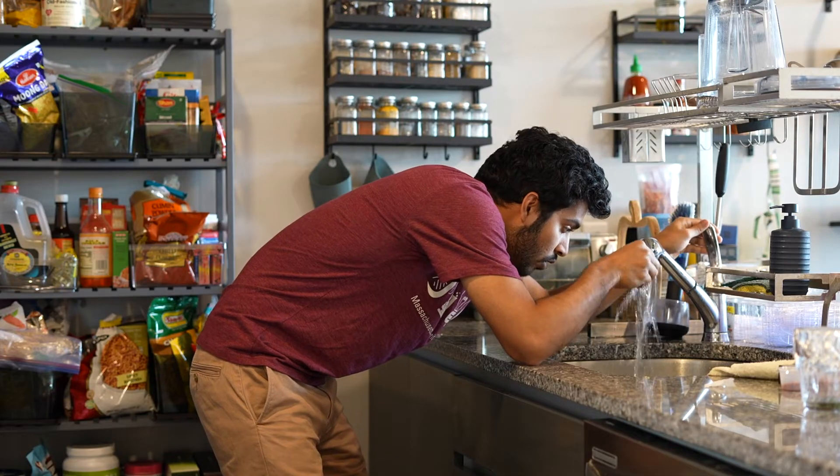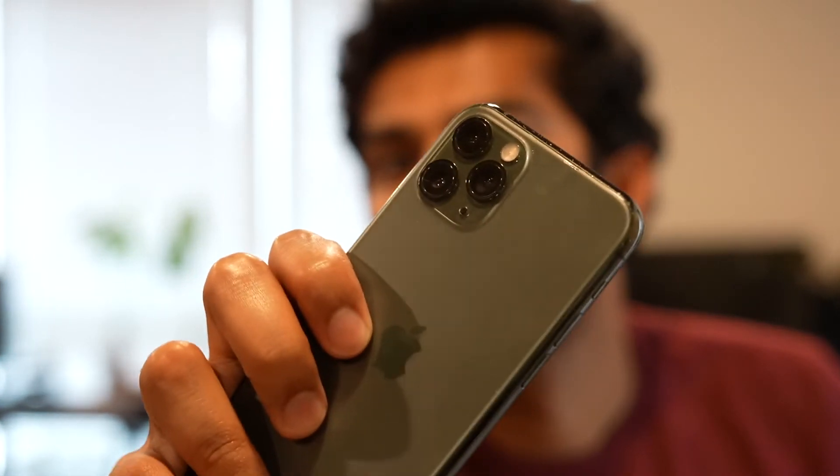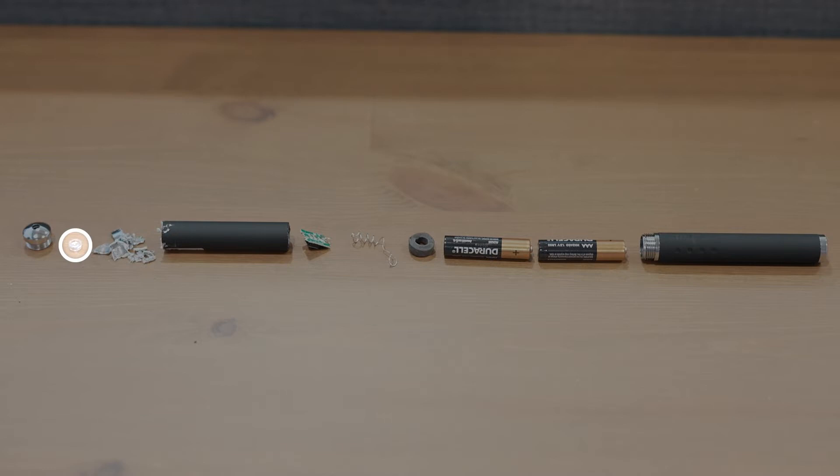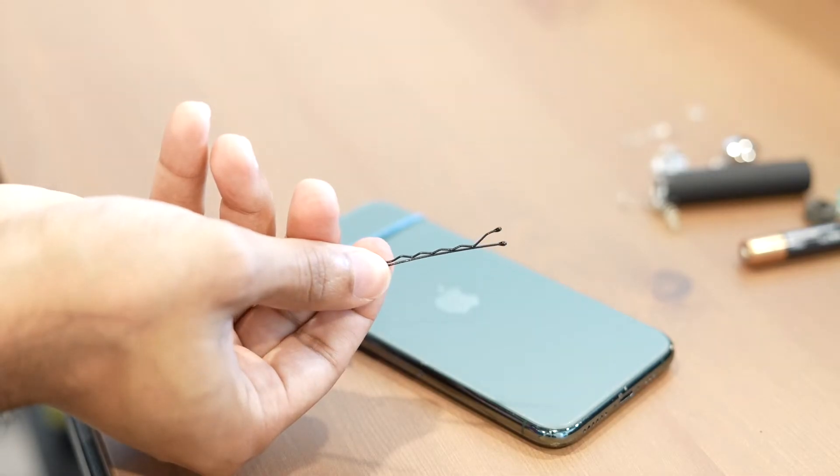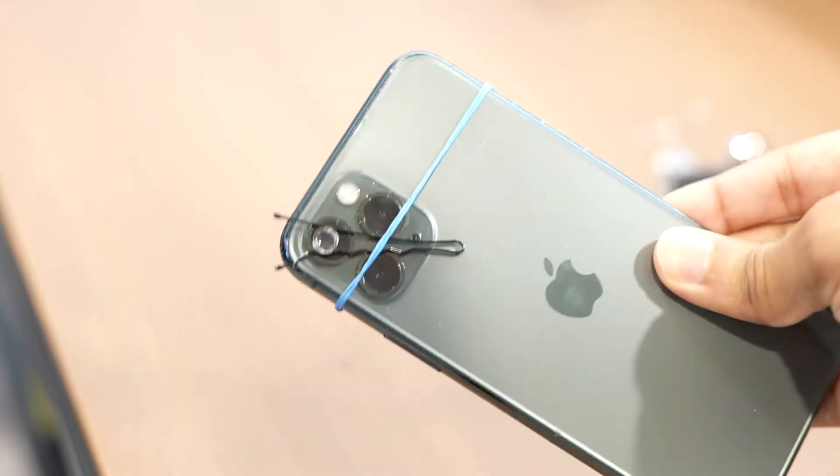The first method can be tricky and wet. That's why I like the second method better. All you need to do is get the lens out of a cheap laser pointer and figure out a way to hold it in front of your phone camera. There are many ideas on how to do this online, but my favorite is to use a bobby pin and a rubber band.